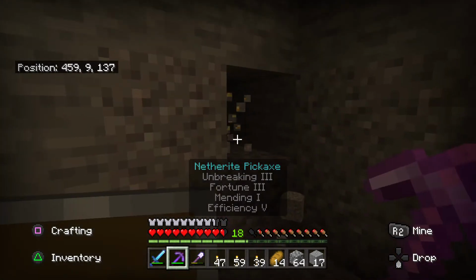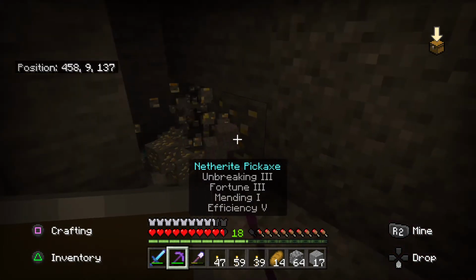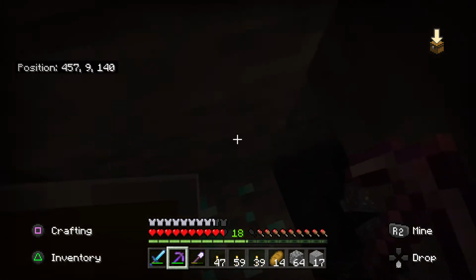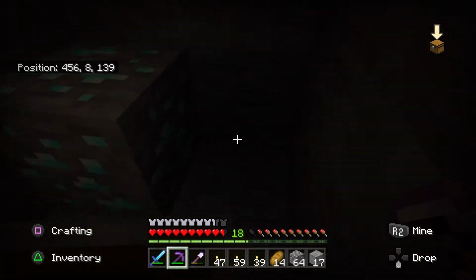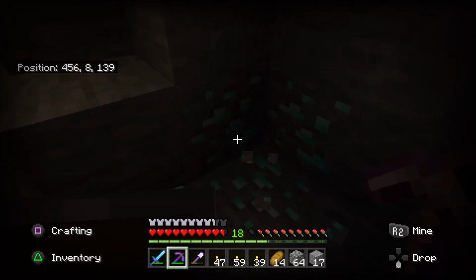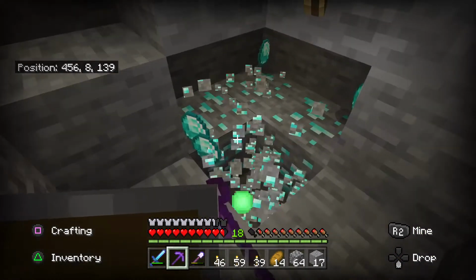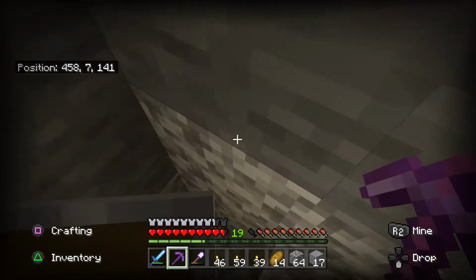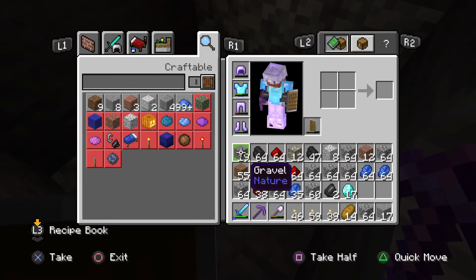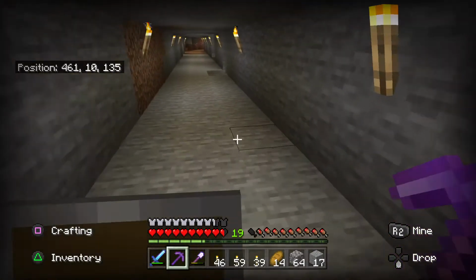Gold! That's enough gold. Okay. Diamond! Diamonds! Diamonds! Let's see how many there are. One. Oh, there's at least four. There might be enough for diamond armor. Let me see how many diamonds I have. 17? That's enough for diamond boots and diamond leggings.